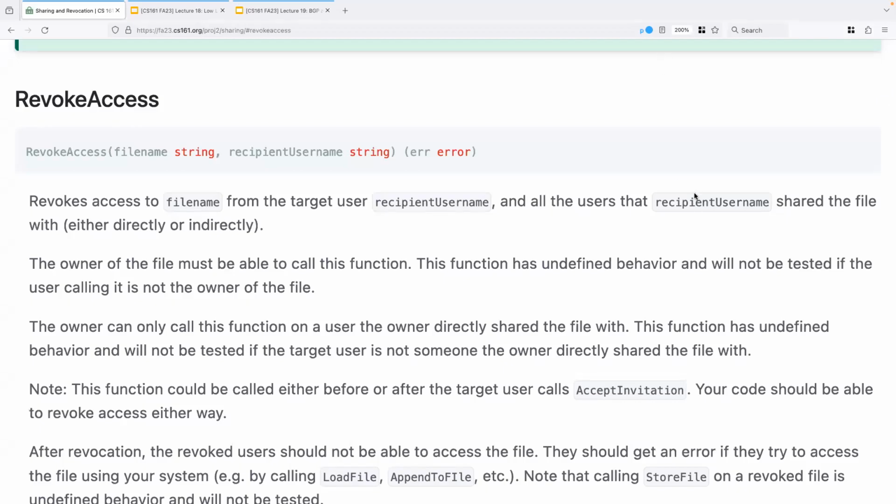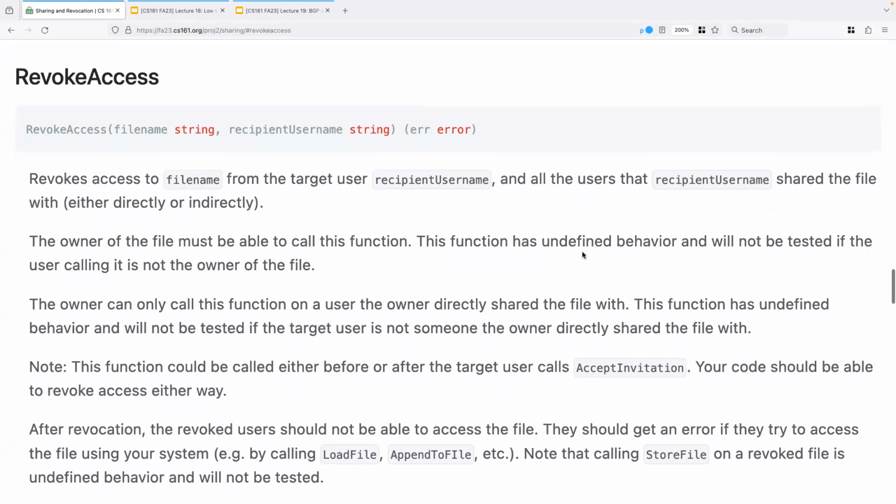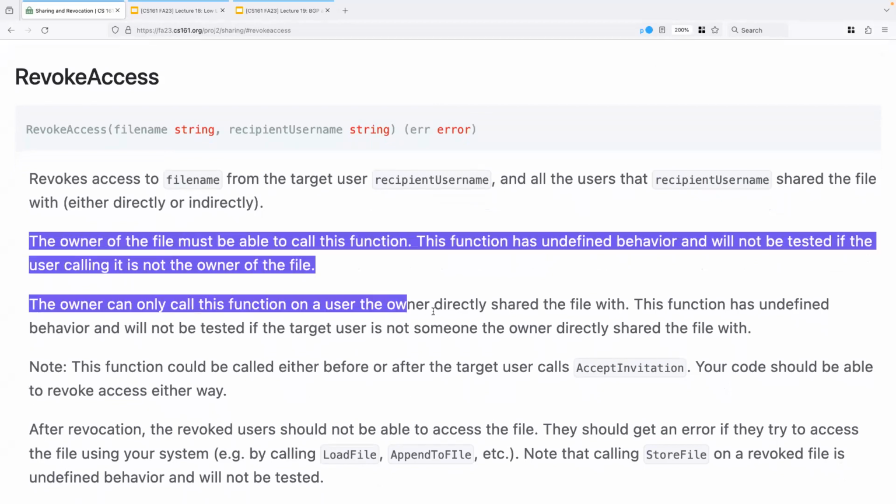Okay, as promised, I will try to keep up all these project 2 tips until it's due or until I run out of ideas. So this is probably the most common one that people always mess up. Last time we reminded you that when someone accepts the invitation, they can choose their own name for the file name. That's definitely in the top 3 things that people always miss. This one has a very good case of being top 1.